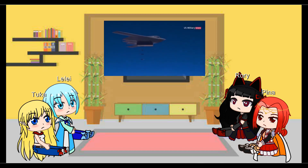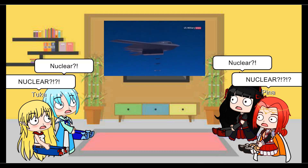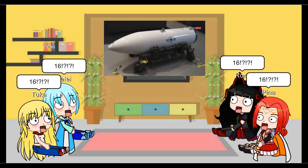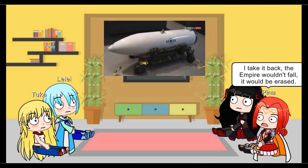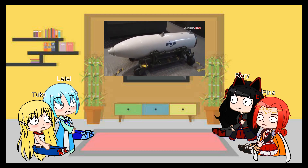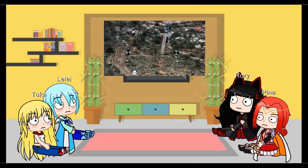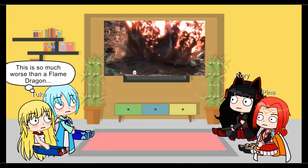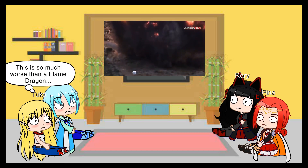For its nuclear strike mission, still its most important role today, the B-2 can carry up to 16 B-61 or megaton-yielded B-83 nuclear gravity bombs on the rotary launchers inside its two bomb bays. A Spirit's avionics are hardened versus the electromagnetic pulses generated by nuclear blasts, and the pilots are offered creepy white face masks to shield their eyes from the flash of detonation.